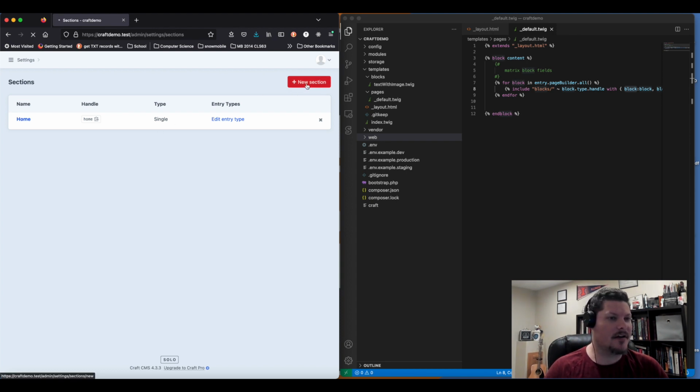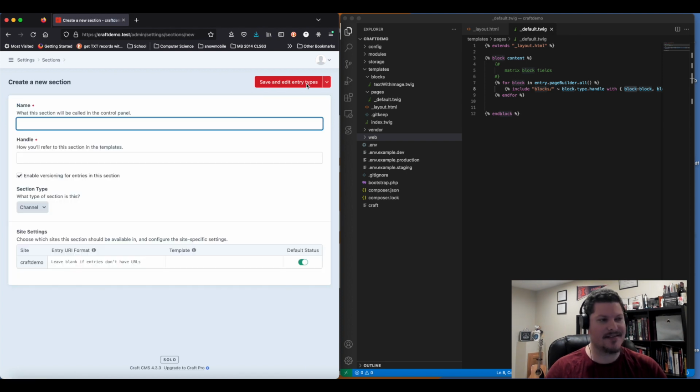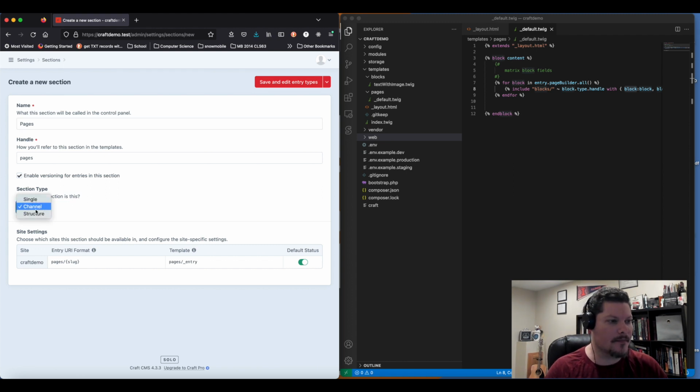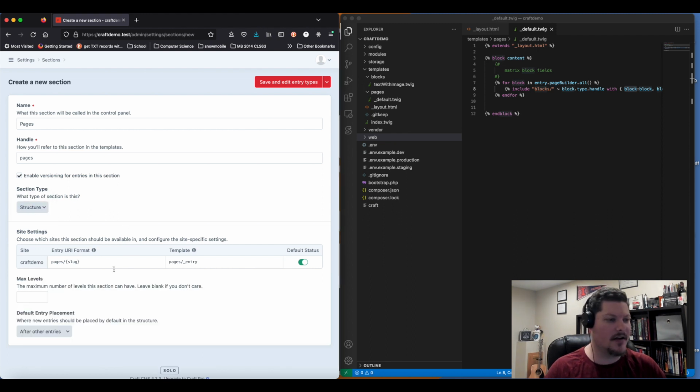So let's go ahead and make a new section, and I'm going to call it pages. This is going to be the section where all of my pages are going to fit in, and it's going to be the section type of structure.